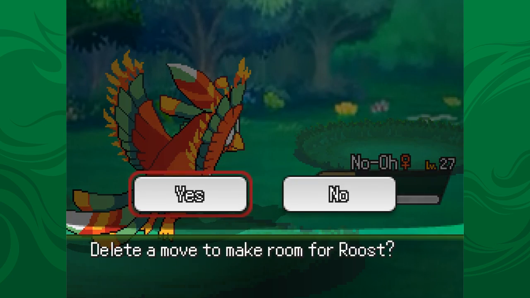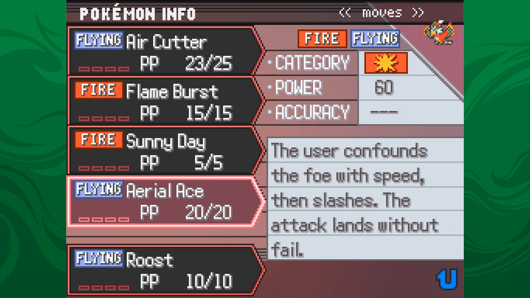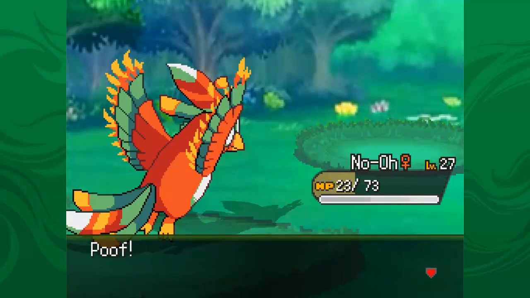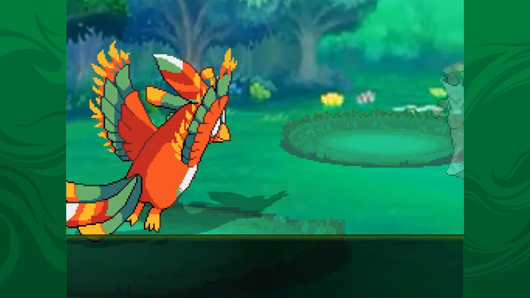Trying to learn Roost. Yes. Okay, so we've got Air Cutter. 60 power, higher crit rate. Or hit rate. Let's get rid of Aerial Ace. I can always relearn it. And Roost would be handy. Well, that's fast. Grr.